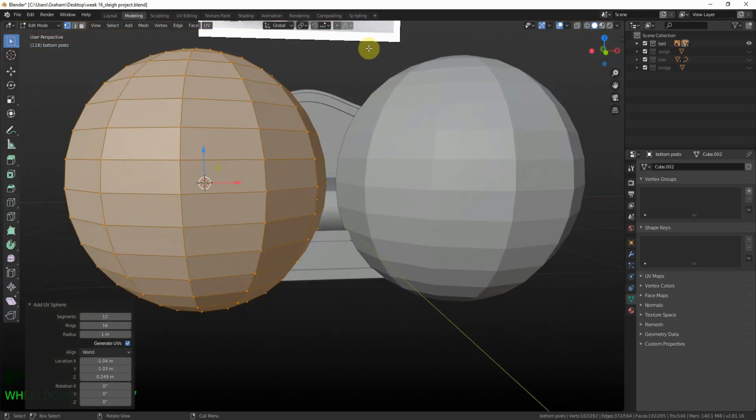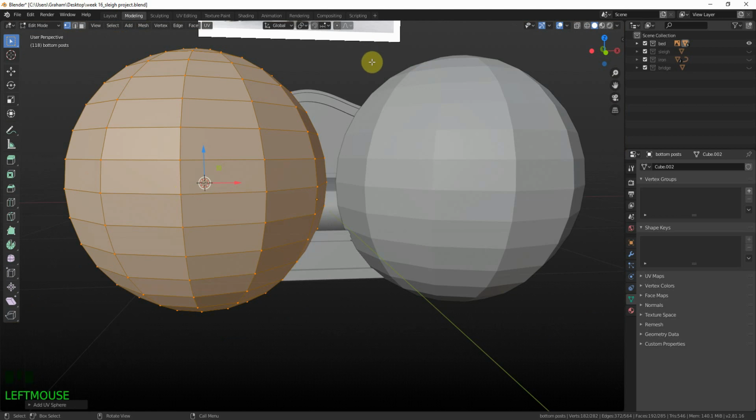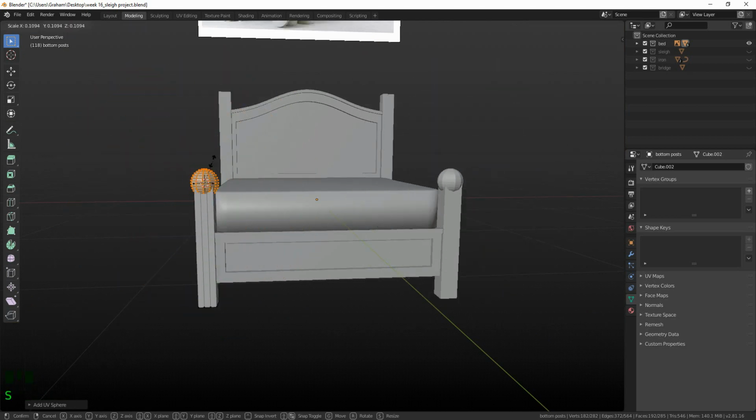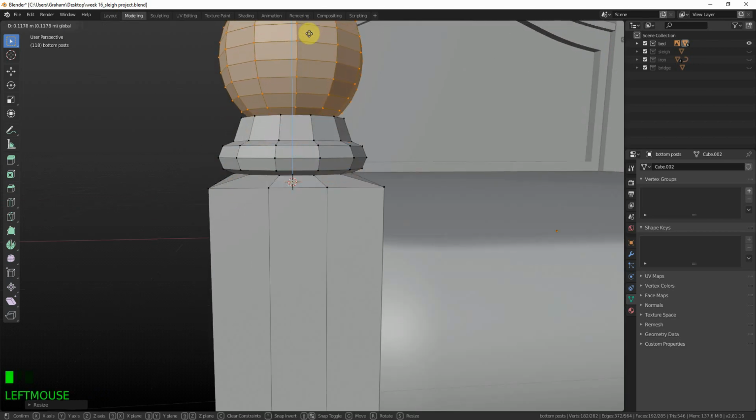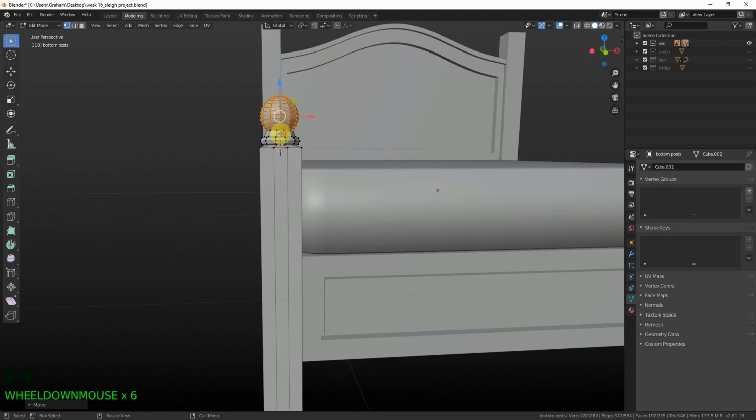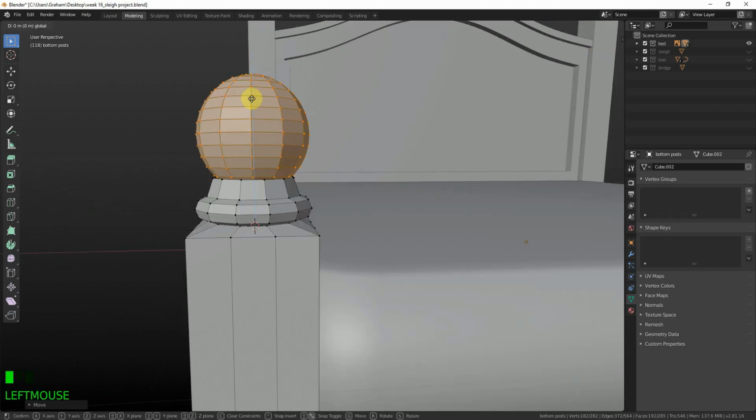Now I've done that, let me scale this down. Okay, let me grab it and move it up. Maybe down a touch.